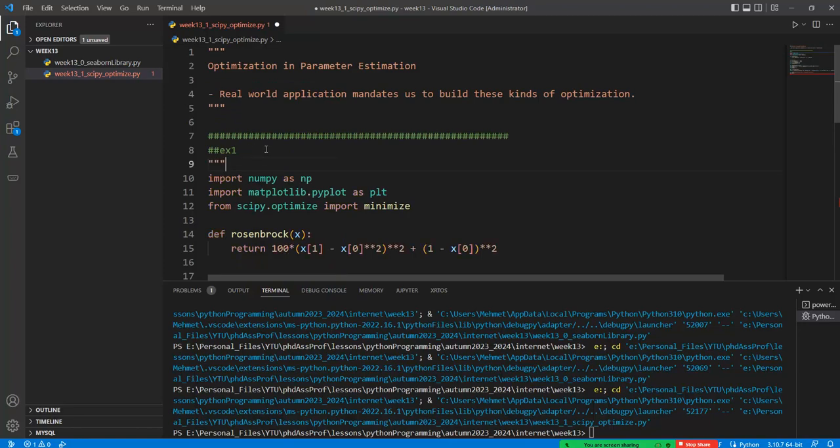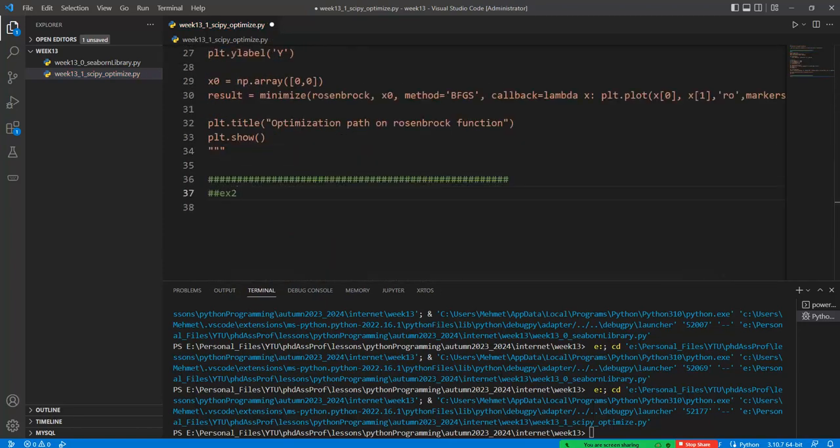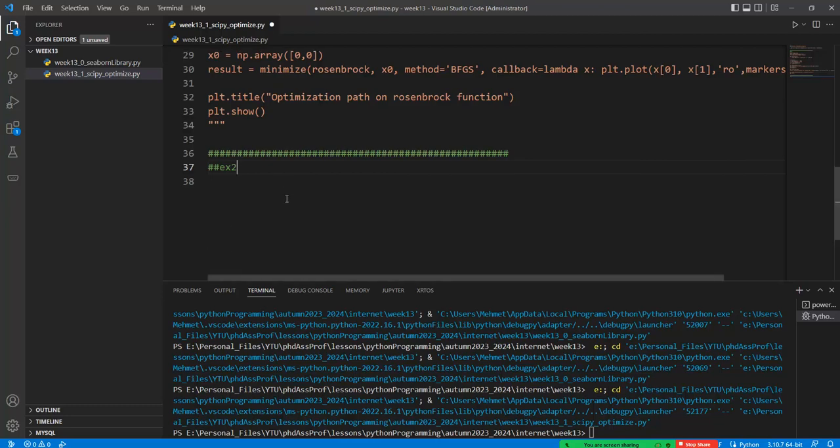So in the second example we need to write about the seaborn addition, because in the first lesson we will talk about it.